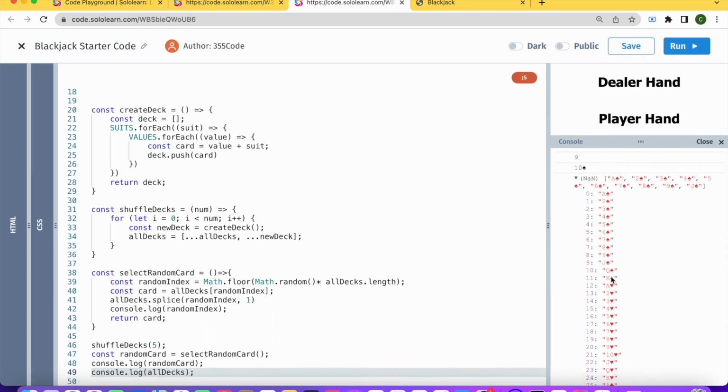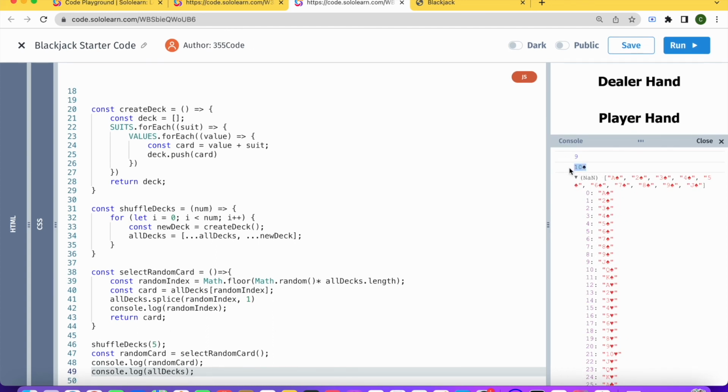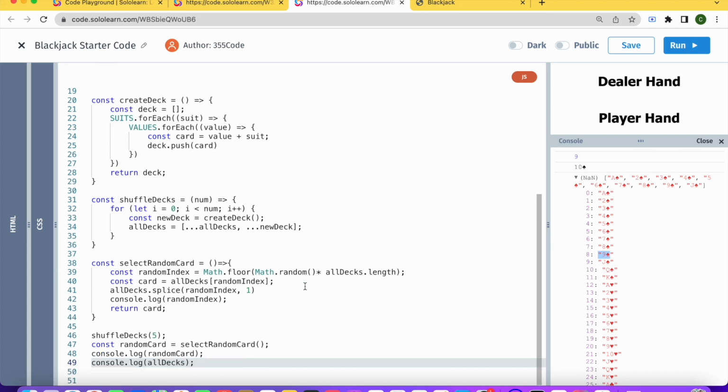Now let's make sure that we remove the right card. So it's a 10 of spades, but there's lots of 10s of spades, 5 to be exact. And we removed it from place number 9. So if we look here, 8, 9, 10. And if we look here, there's 9 of spades and jack of spades, but there's no 10 of spades. So we removed the card from the deck. And now we can actually allocate this card to a player.